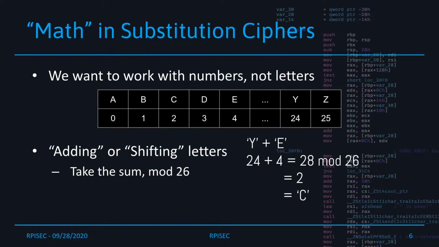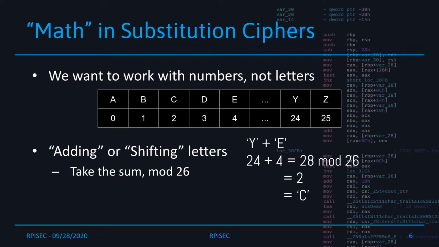So before we go into actual examples of substitution ciphers, I just want to lay the groundwork for how we express the operations on the ciphertext. So we want to be able to perform arithmetic on letters themselves, which might seem weird in isolation, like the concept of math does not really apply to English letters, but what we do is we just assign numbers to each letter.